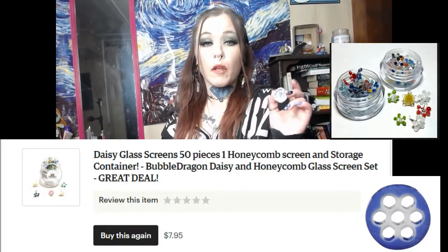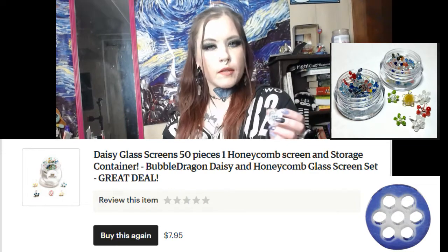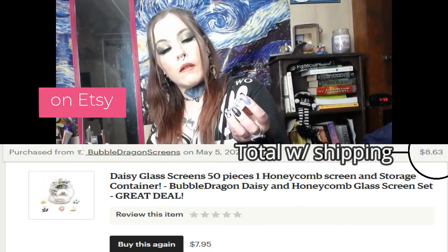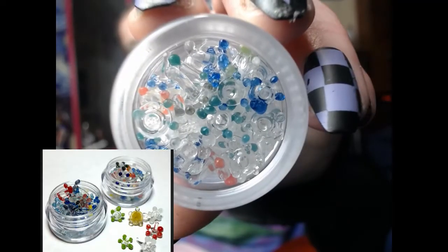So basically, this was my first time buying glass screens. So I basically looked for the best deal. And what I found for pretty cheap was 50 glass daisy screens for $7.95, and they came with one honeycomb screen. It was actually $8.63 with shipping. So the amount that was two of these full, and then the honeycomb.